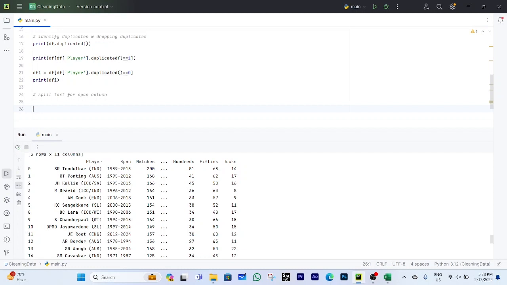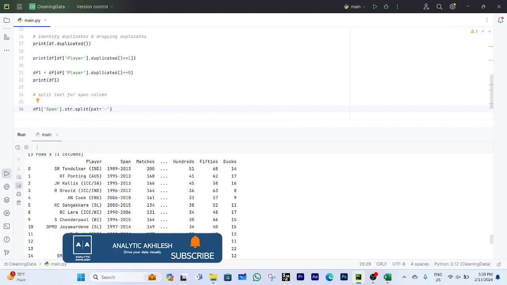So what should I do for this? Now I have the data frame as df1. I'm going to split this one: df1, and my column is span, which I'm going to split. Now string split. Here I have to give a pattern. I have the pattern as a hyphen.